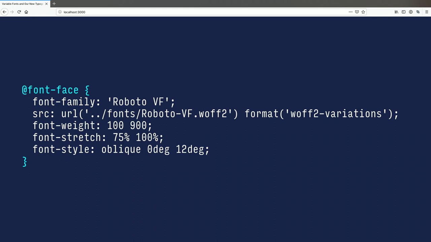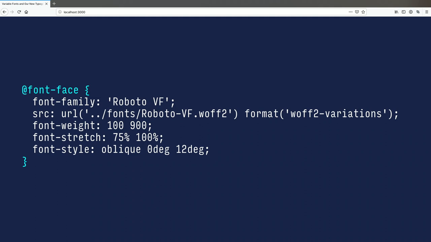The @font-face declaration is really similar. We've added a word, and we've added ranges. So down here, where you're defining font weight, previously you would have an @font-face declaration for every font file that you're loading, regular, bold, bold italic, and then you use those keywords to say this is the bold one. So our font family is this. This stanza is for bold. This stanza is for regular. Here we're giving the browser a clue. This has a weight range from 100 to 900. And I can use any value in between.